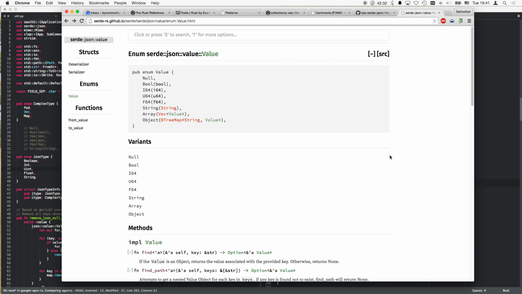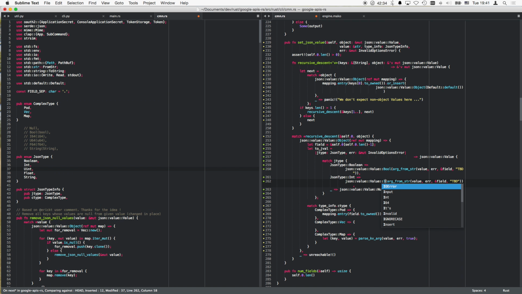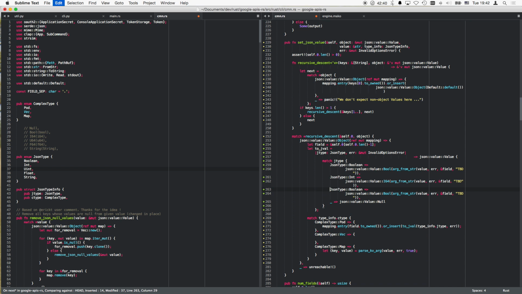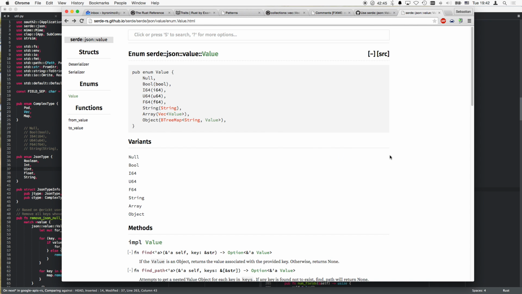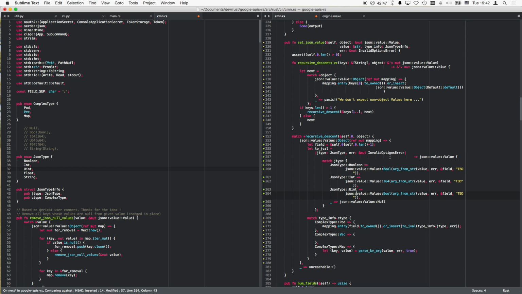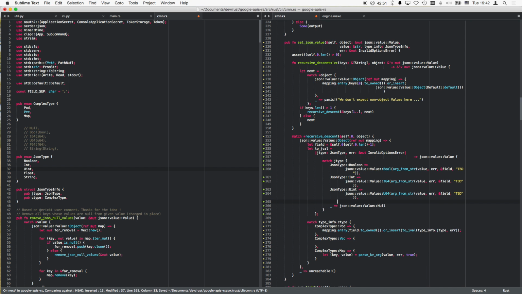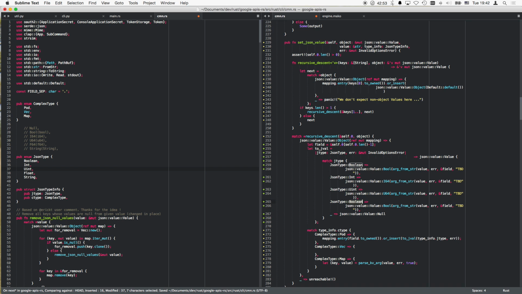Okay, that's i64. And then the rest is type inference. And then we go with uint. And then it's u64.